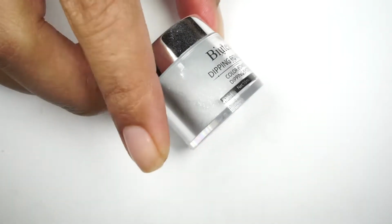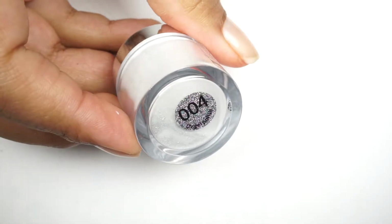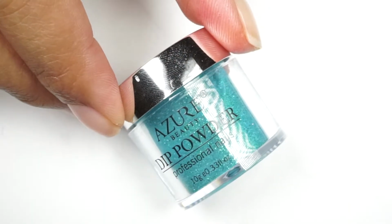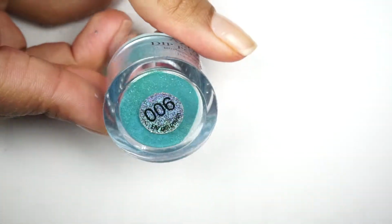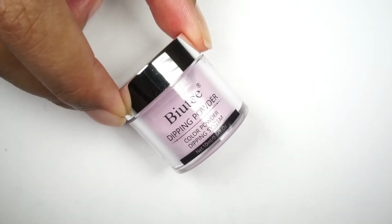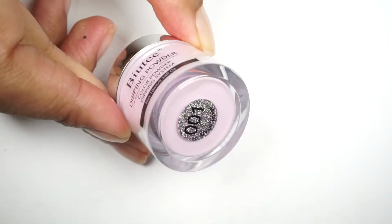Something really interesting that I noticed is that these powders are all from the brand Beauté, but the blue one is the only one that has a different brand name. I'm not sure why, maybe they are sister brands, but all of the other kits that I received have the same blue powder with the different names.